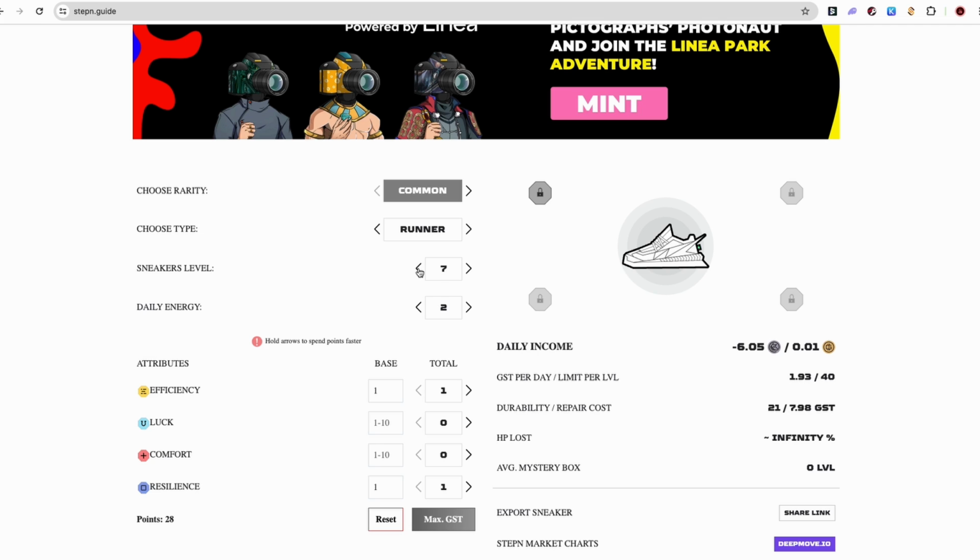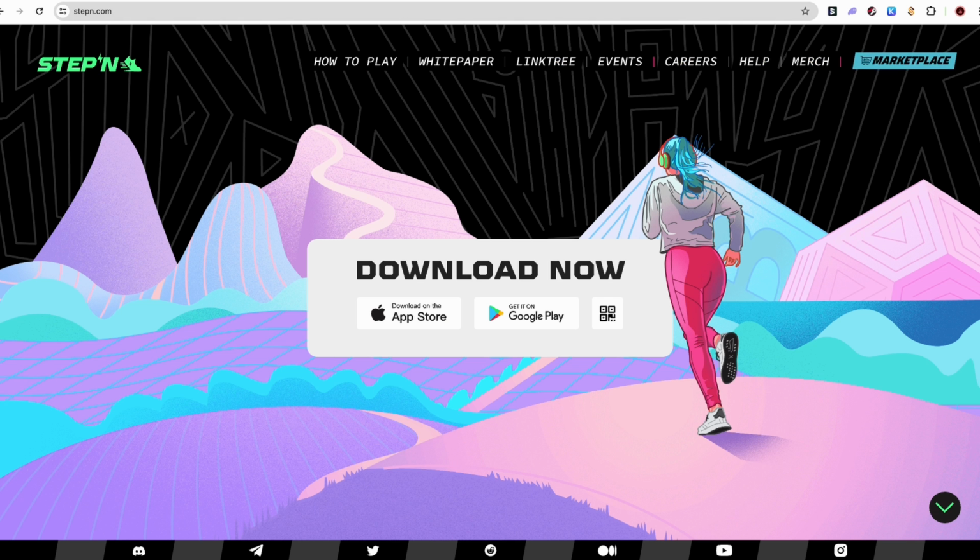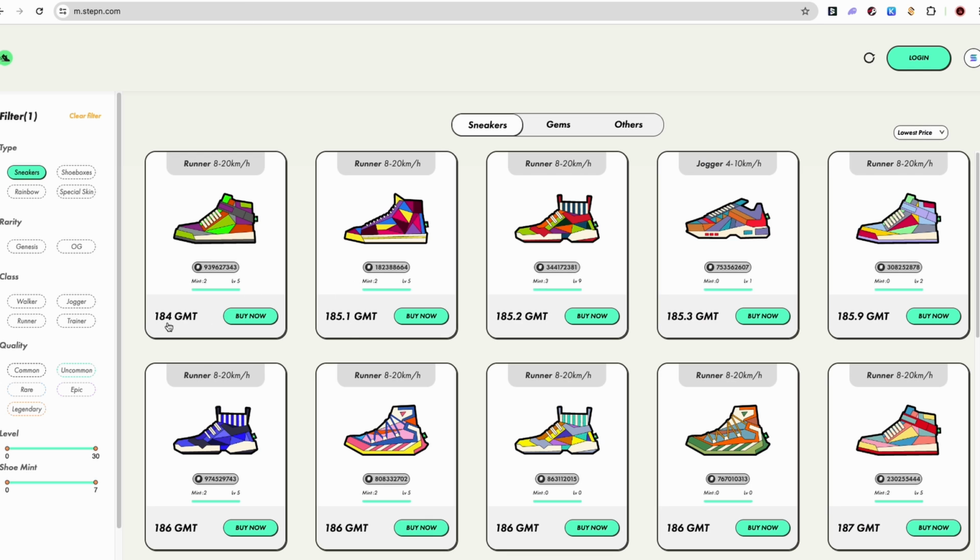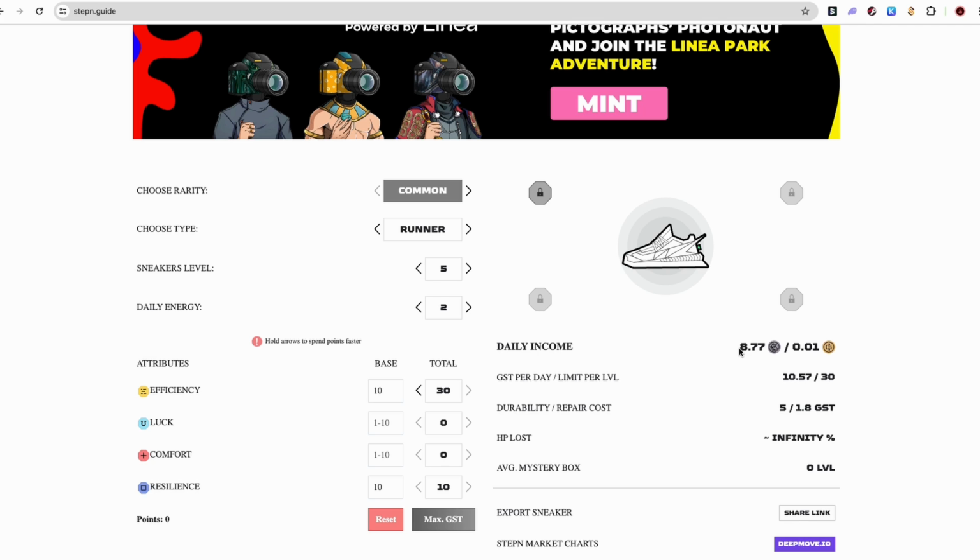Let's go down to level 5, just to give you guys an idea. And let's just say that this base is 10, which is out of this world the best you can get. You only earn about half the amount, and you're going to be paying like 20% more. You go from 180 to like 220, so you pay 20% more GMT, but you're going to be earning double the amount, and that's assuming that these stats are god tier.